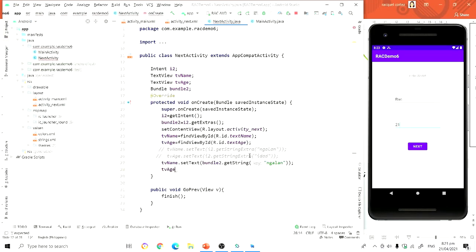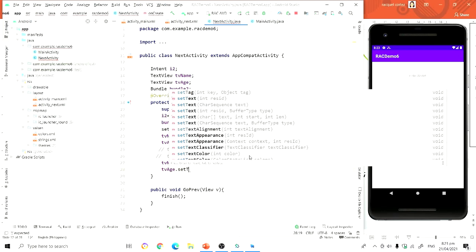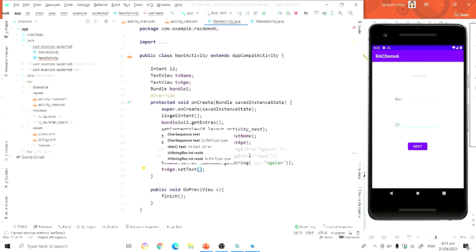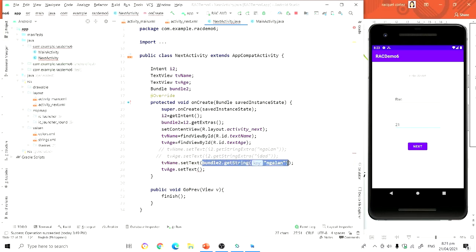So tbAge.setText, and that will be from my bundle. So I'll just copy the value of bundle. And the key field now will be edad.